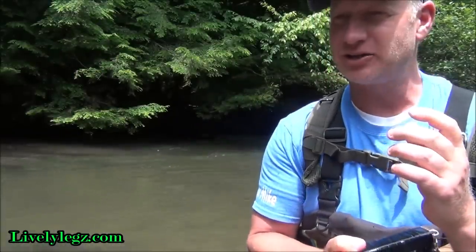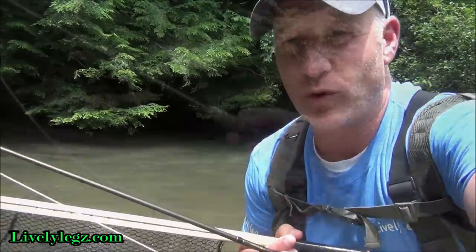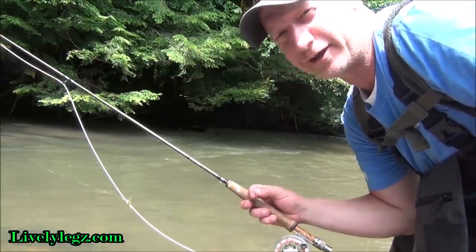So I'm going to actually shut the camera off and untangle my flies a little, and then see if I can hit this hole again one more time. All right, got my flies re-rigged. Can there be three in this run?